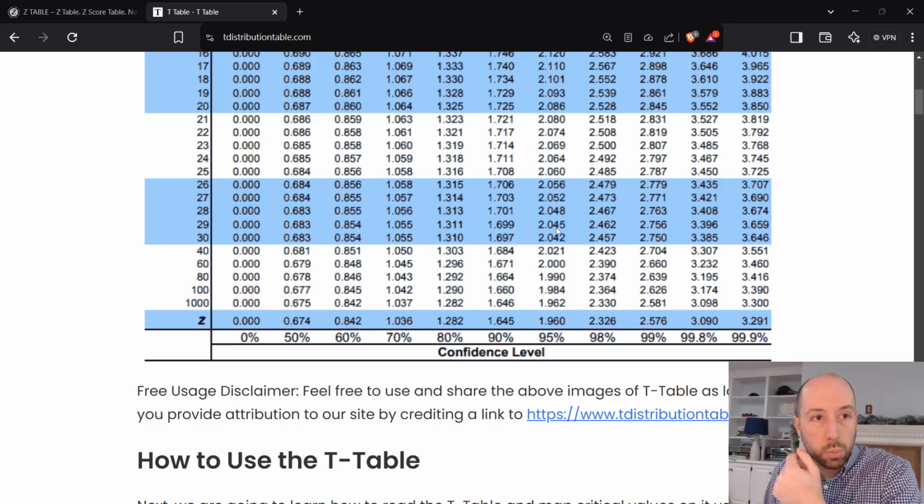These look like dates, but as the number of degrees of freedom gets smaller, as my sample gets smaller, the tails are going to be a little bit fatter. And so we have this nice way of compensating for small samples in order to make sure that our statistical decision making, when I say I'm 95% confident, it stays 95% confident even if my sample size is small. I have to be a little bit extra careful there.